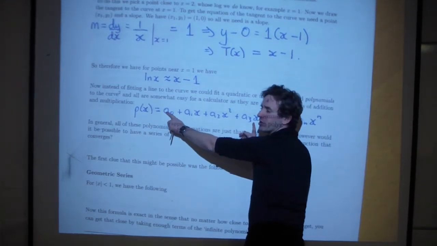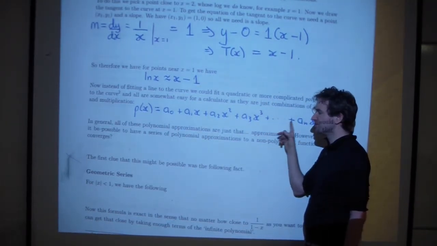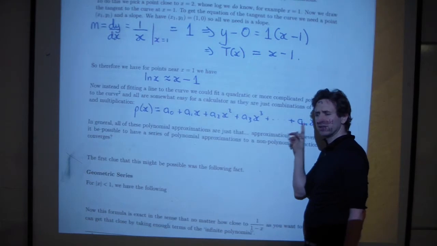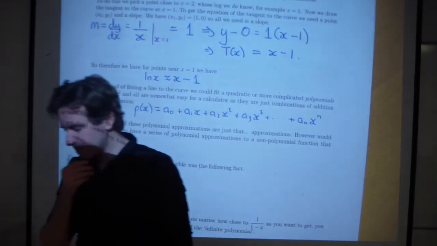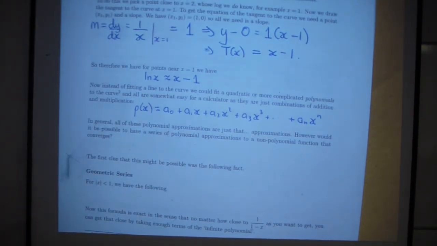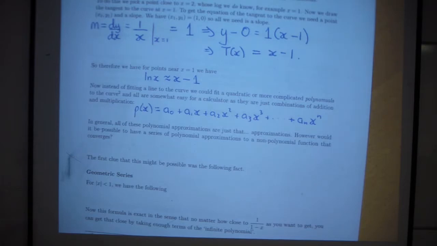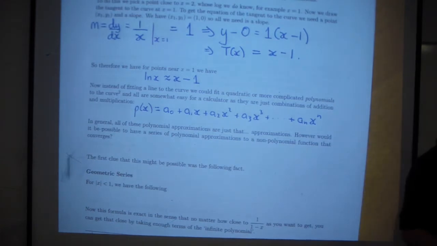That's going to be a little bit better. How about use 4 of them? That's going to be a little bit better. What if you use 5 of them? That's better. 6 of them, 7 of them. And so you're going to have differences between these polynomials and log. There's always going to be a difference, but you can actually make the errors get smaller and smaller and smaller. And in fact, you can make the errors go to 0. But the problem is you have to take infinitely many of these, which seems like a problem.